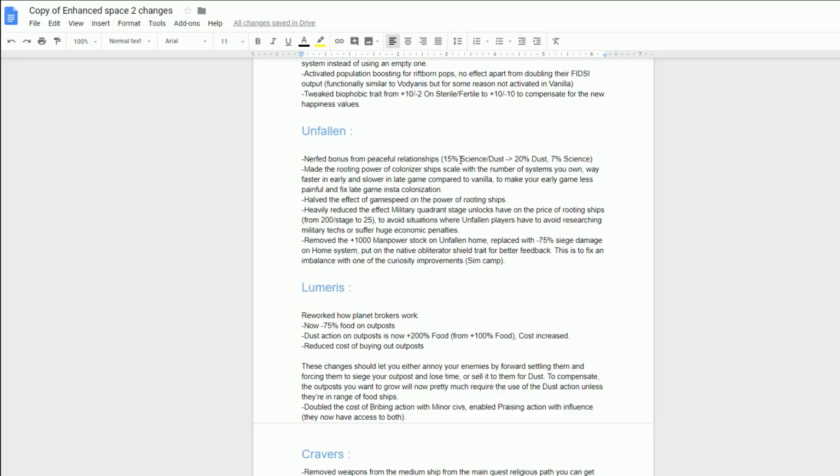Nerfed the bonus from peaceful relationships a little bit. Made the rooting power of colonizer ships scale with the number of systems you own. Way faster in early and slower in late game to make your early game less painful and fix late game insta-colonization. Halved the effective game speed on power of rooting ships so they don't get more powerful very quickly. Heavily reduced the effective military quadrant stage unlocks and the price of rooting ships.